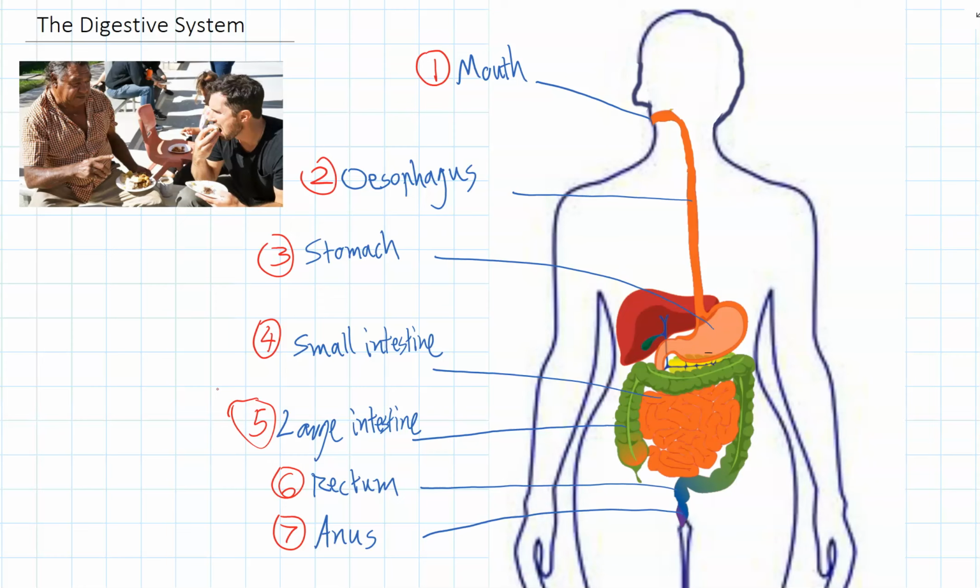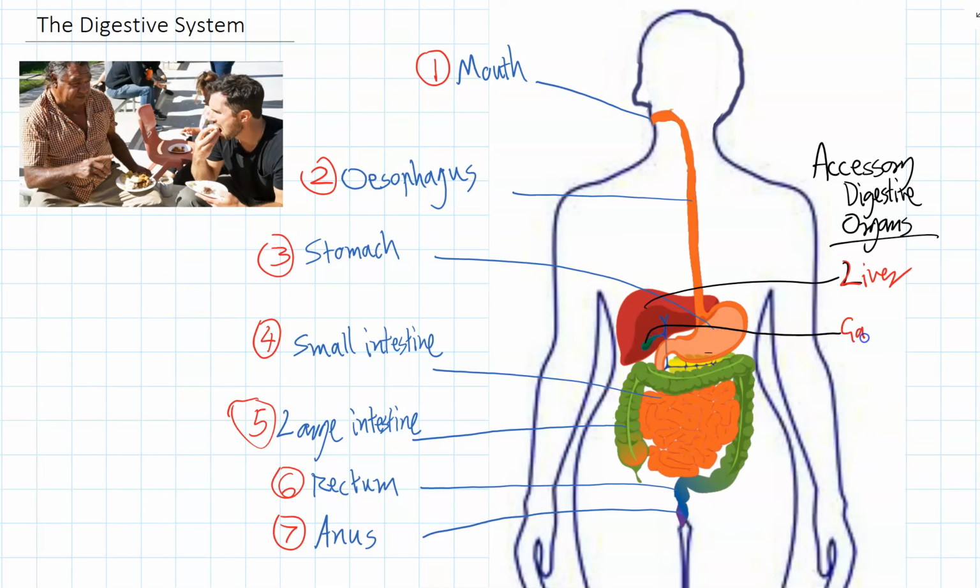Okay, so they're the 7 main organs, but there are some other organs in the digestive system which help us to actually break down our food, even though the food doesn't travel in them. And these are called accessory organs, or accessory digestive organs. Okay, the first one is the liver. The liver is really important in digestion, and we'll learn more about these later on.